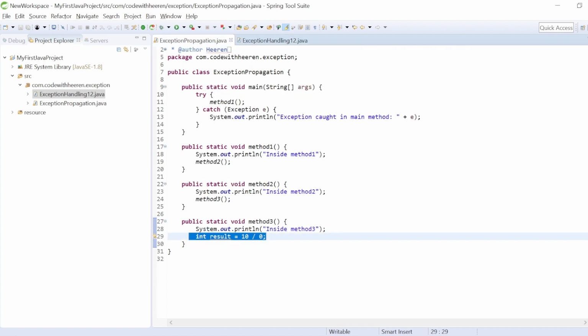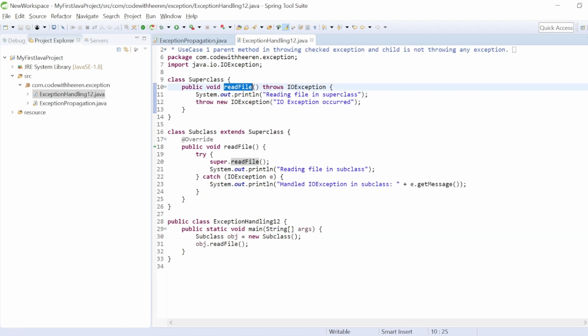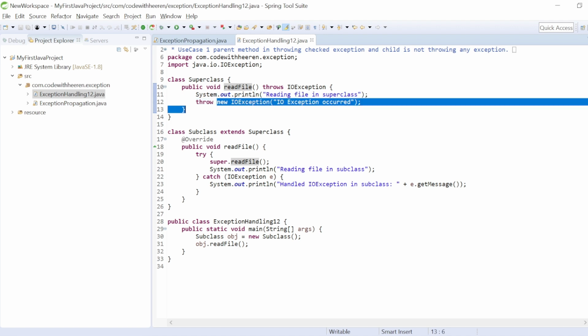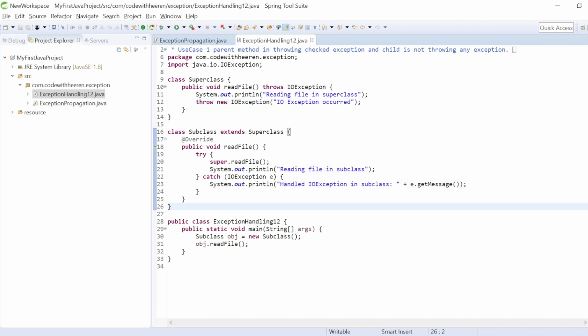One is either you can create the condition like I was creating in my first implementation, where when that condition will execute, that appropriate exception will be thrown. Or else you can also use a keyword called throw. You can simply say throw and create the exception class object for which you want to throw the exception. One more thing you have to take care of is you have to pass some message to the exception constructor, so that that message will be displayed when that exception occurs and you can easily recognize the exception.